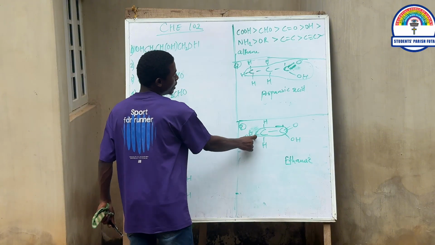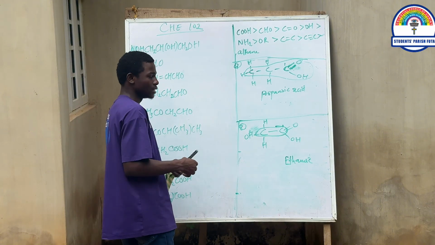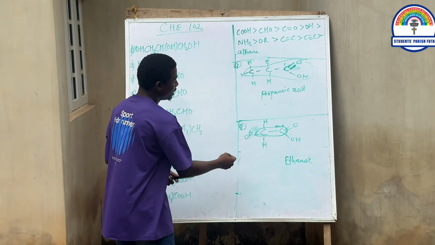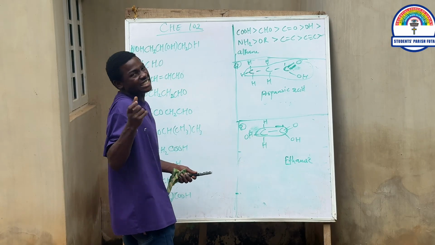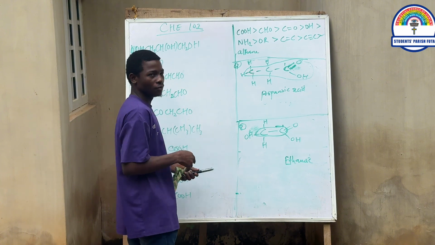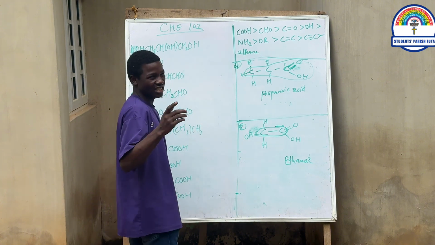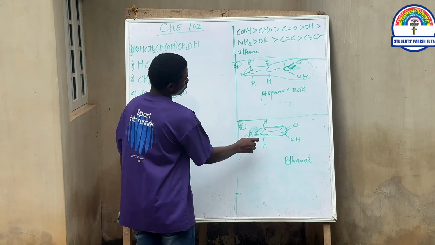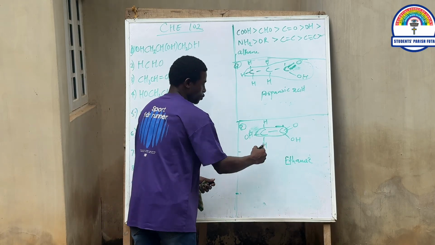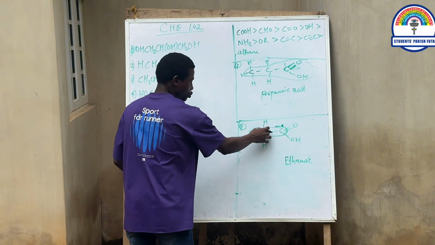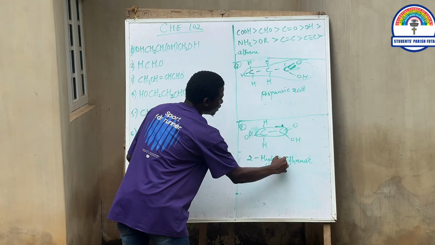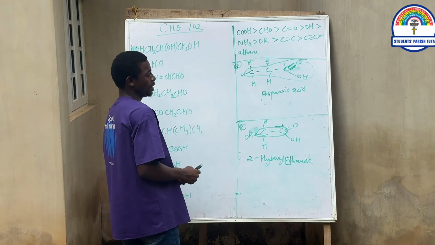So we need to name this one. This one becomes the substituent. You can't clip it. If it is a double bond, you can say ethenoic. You can clip in with the other families, but for OH, you have to call its name. For this one now, the position is 1, 2, because the head of the family is here, so we call this carbon number 1. So that makes it 2-hydroxyethanoic acid.